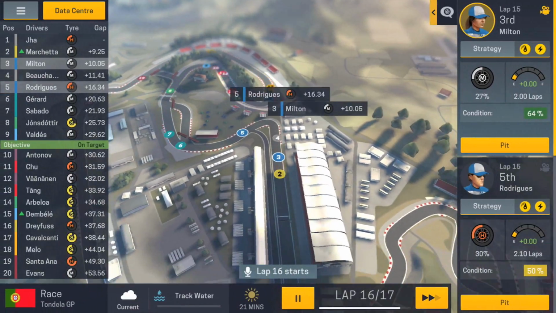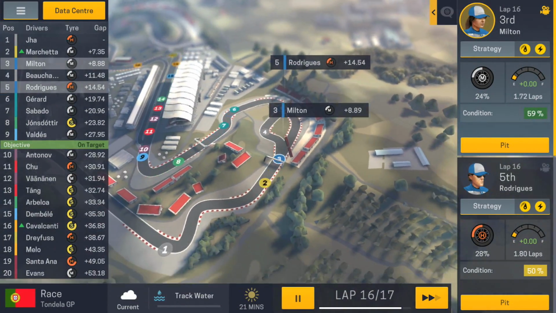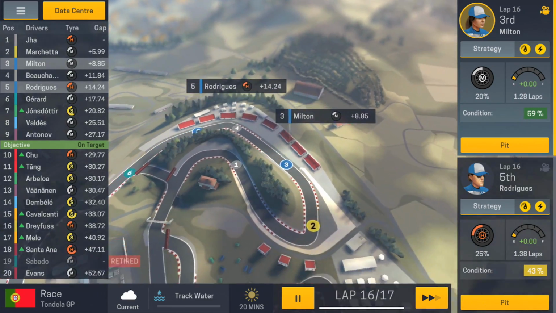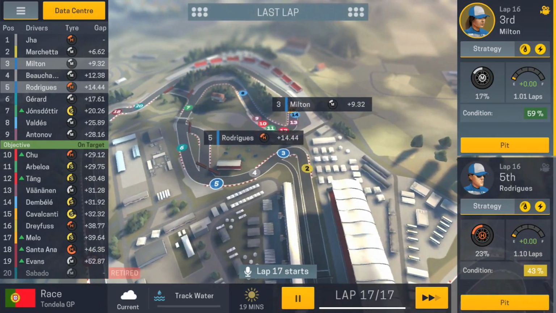2 laps remaining. I don't want to hit the cliff with Milton. P3 and P5 would be good points for the first race of the season, but of course you want more. Jahar's starting to slow down. We're really catching, actually. Okay, it's just happening through certain parts of the track.